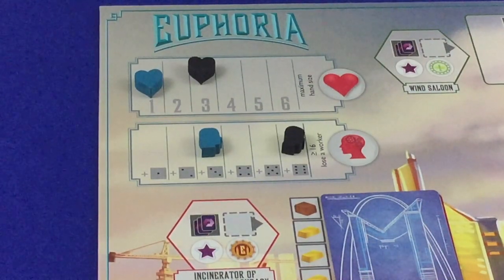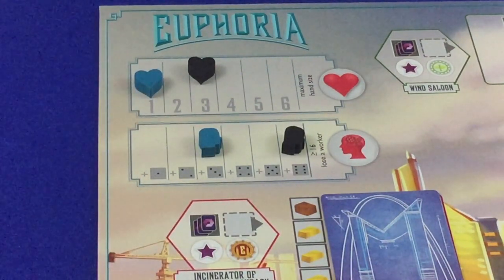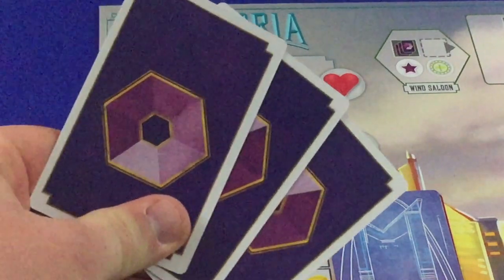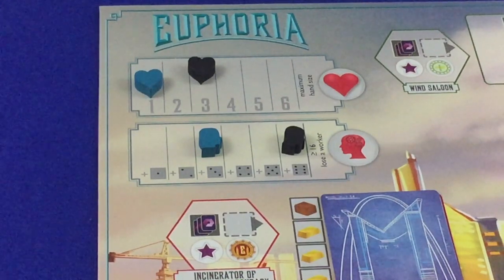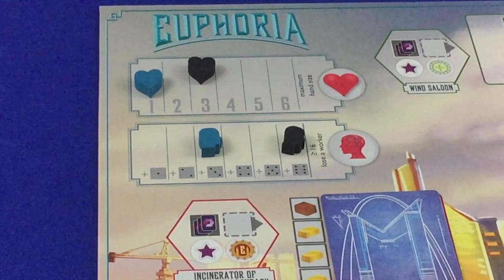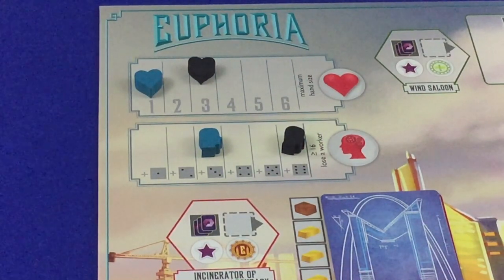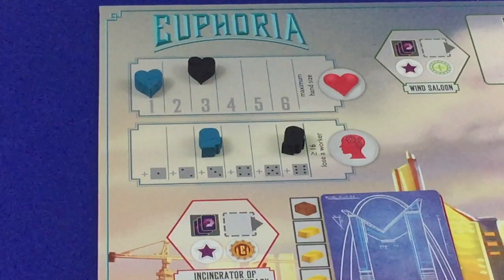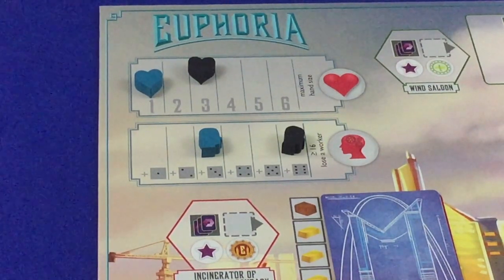The morale of each player's workers is tracked on the morale chart. A player's morale determines how many artifact cards she may hold at any given time. Anytime a player finds herself holding more cards than her current morale, she must discard down to the appropriate number immediately. If an effect has a player draw a card which will cause her to be over that limit, she may draw the card first and then choose which card to discard.